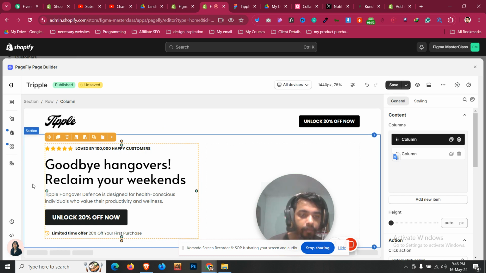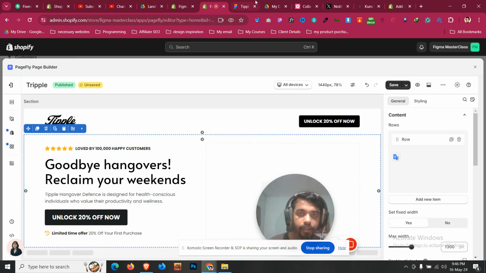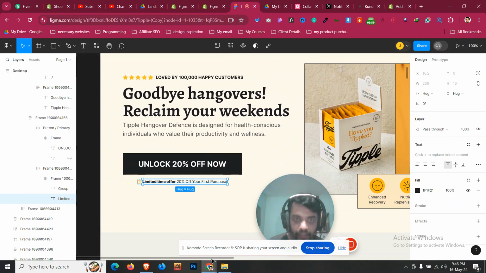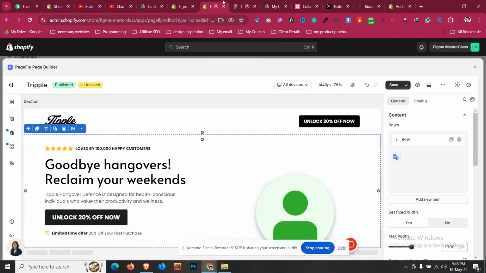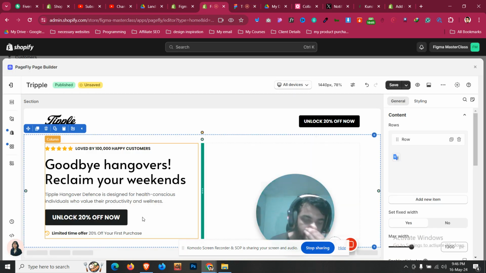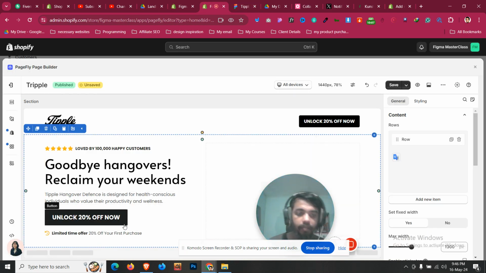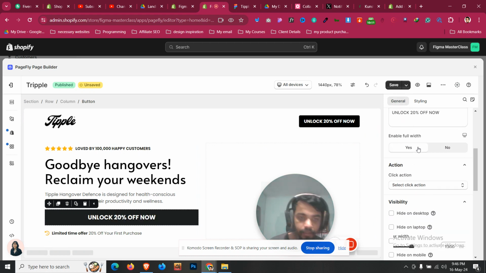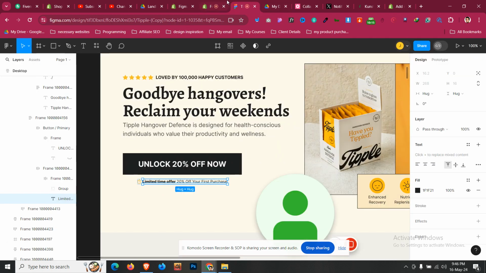So now we have a perfect section, something like this. But here the button is much larger, right? Much larger, and the text is also similar to that button. And for the button, I think what we can do is make it something like this, so it takes the whole section.